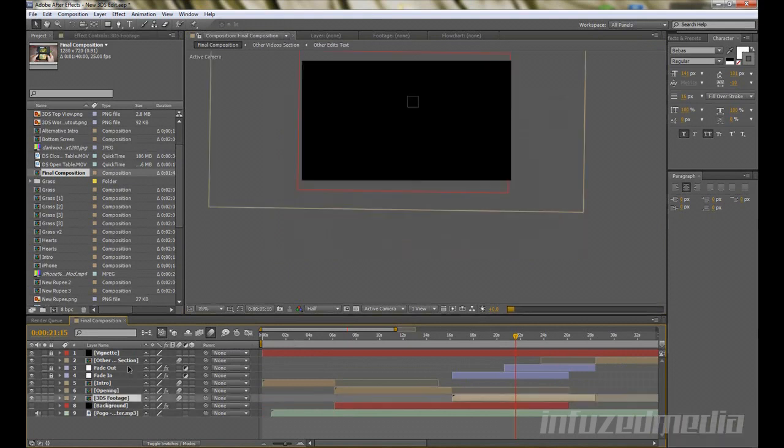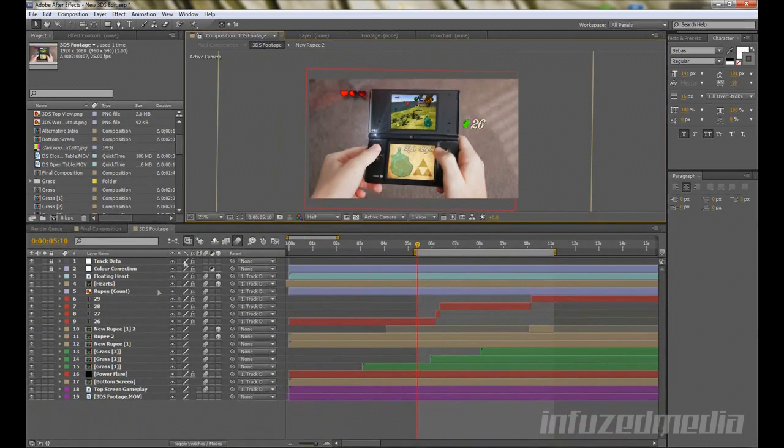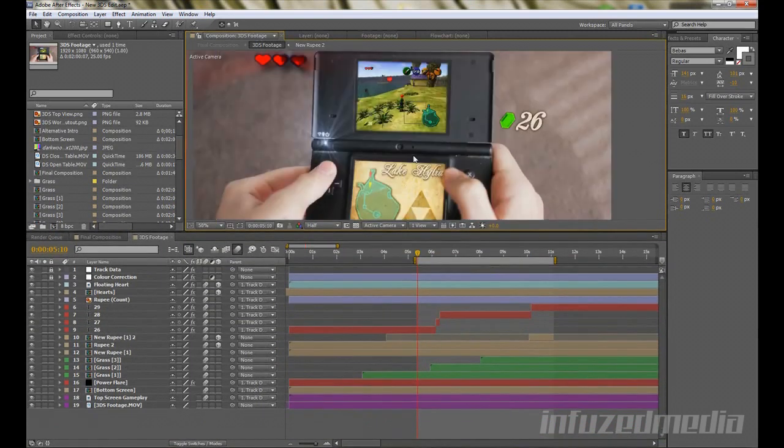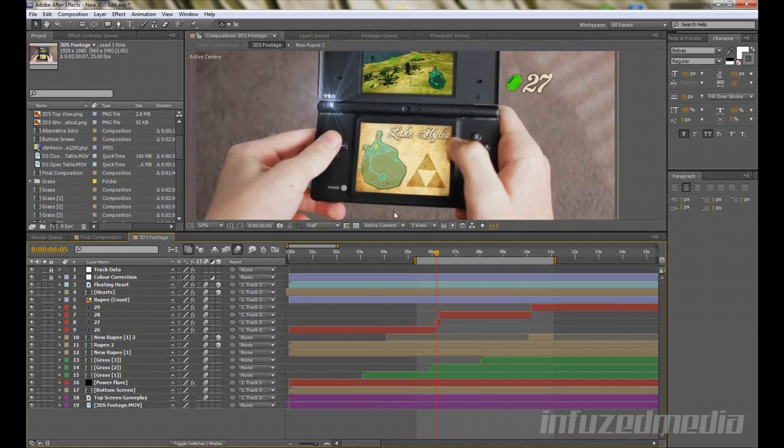We've got the one called 3DS footage, which is the main editing, and if we bring this up you can see there's a lot more footage in here, and then there's even more compositions in there as well. Say if we take a look at the bottom screen of the 3DS here, it's got quite a few things. It's got the map cutout, some text, a symbol, a little texture as a background, and it's all being tracked to the motion of me moving the original DS, as you can see there.